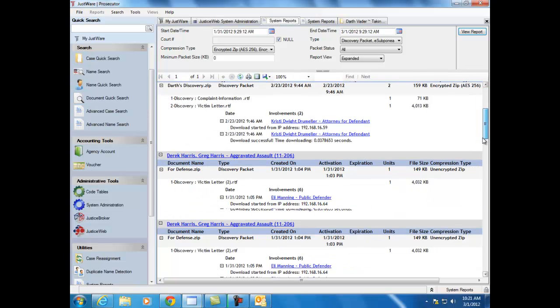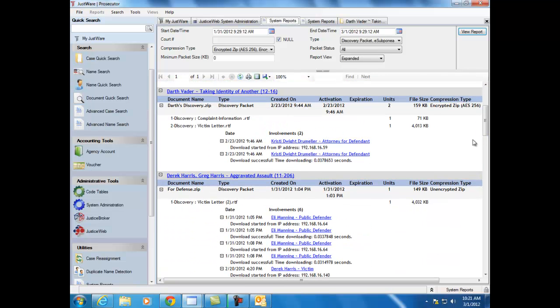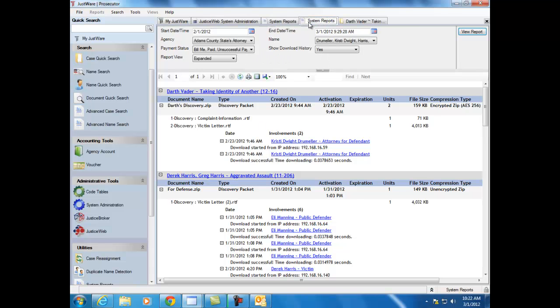It shows, if you see down here, under my Darth Vader, it says that the download was started from IP address at this time and it was successful at this time. So it just gives you a nice little overview of all the Discovery packets that you have within the month or whatever dates you put in.